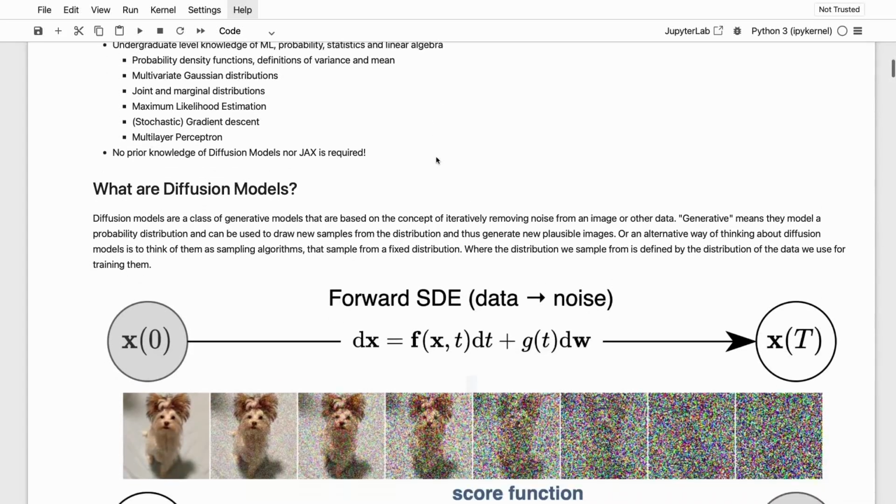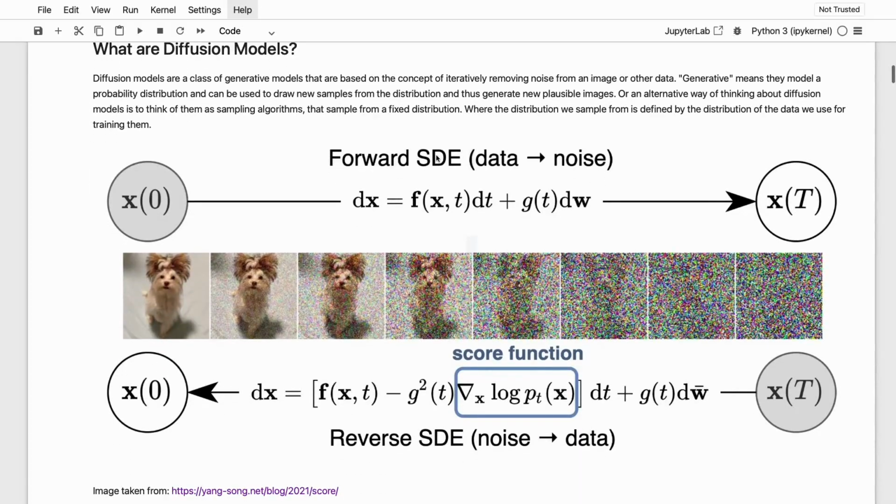Okay, what are diffusion models, in a single sentence or short paragraph. Diffusion models are a class of generative models that are based on the concept of iteratively removing noise from images or, in principle, any kind of data. They're not restricted to images; you can use them to sample from any kind of distribution.